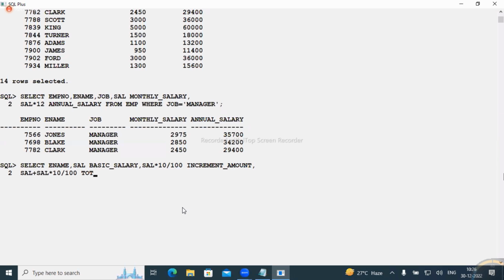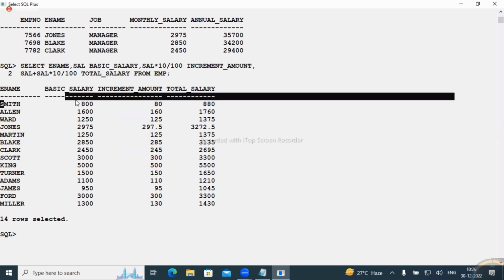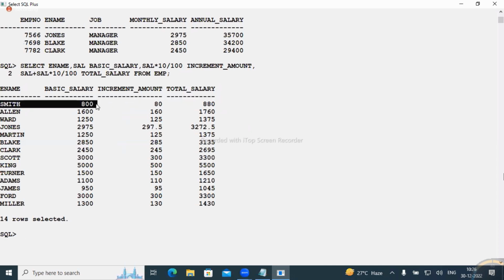So I'm showing that as total salary, from which table? EMP. Let me go and see. Employee name Smith, basic salary 800, increment amount, total amount 880. Got it? And you see 0.5 also came as 50 paisa. Like 25 paisa, whatever it was, it automatically comes in decimal also.